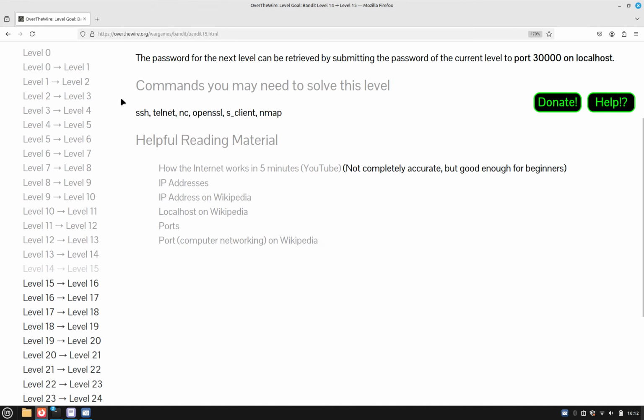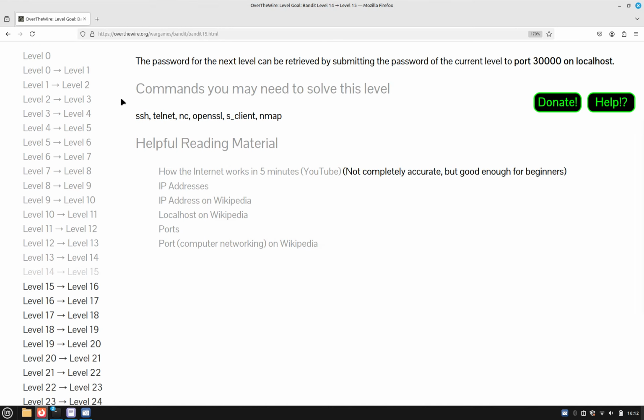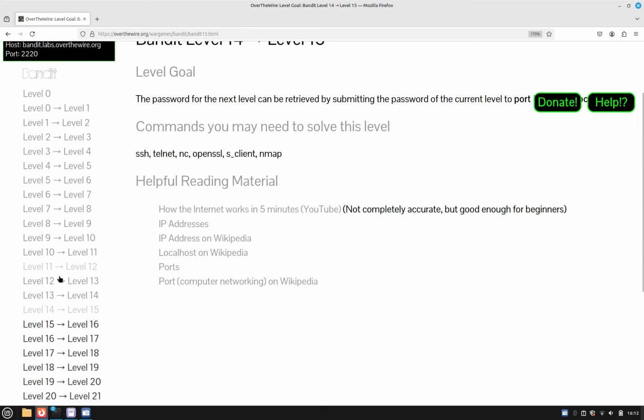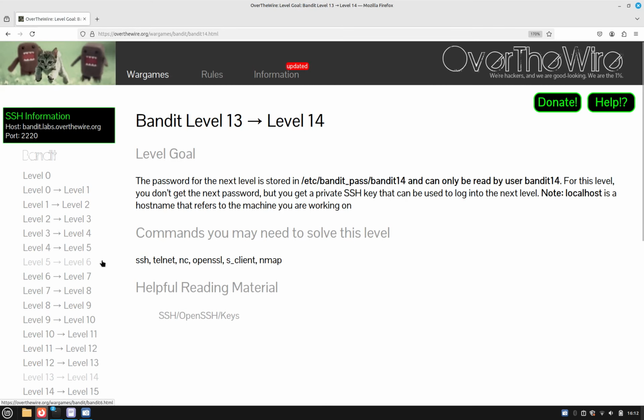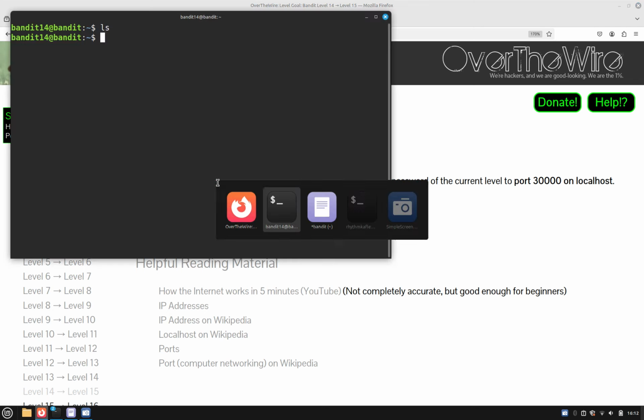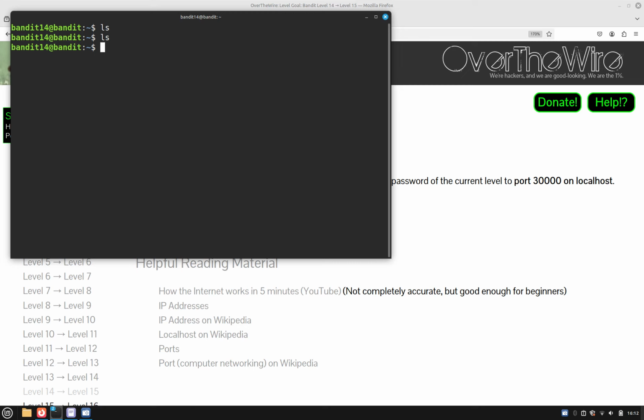The password for the next level can be submitted by submitting the password of the current level, but there is no password of the current level.